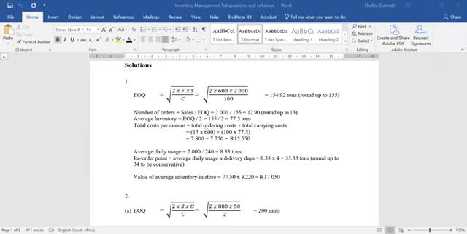Okay, so rather understand this and that graph that I drew, because that formula, as I said, will only work if the firm is actually ordering at the EOQ. And that won't always be the case. You might get a question where they're not ordering at the EOQ, and the question will ask, is that optimal? Then you can prove whether it's optimal or not by looking at the total ordering costs and the total carrying costs. If they're not more or less equal, then the order quantity is not optimal and they're not minimizing their costs.